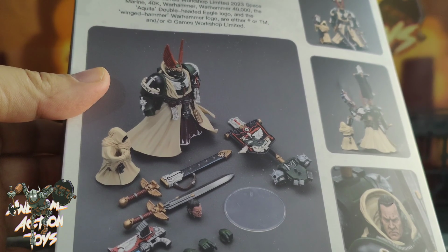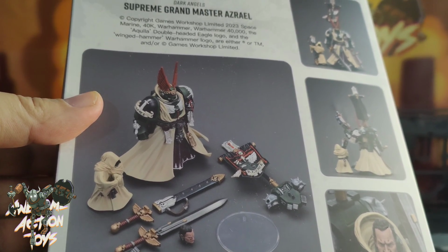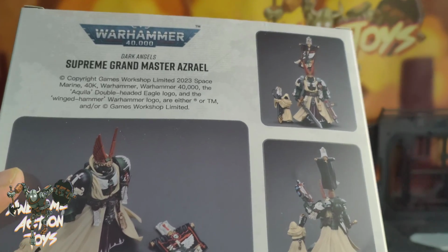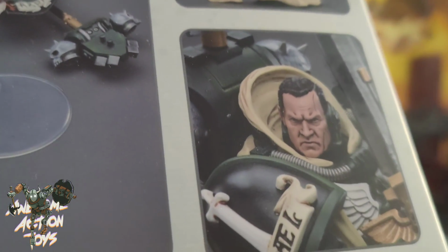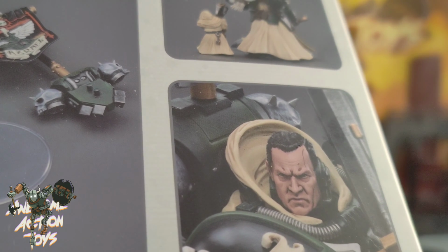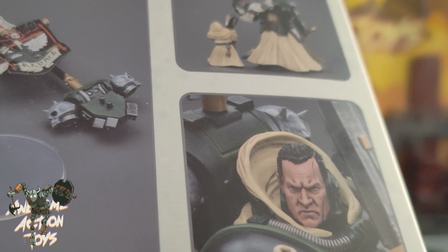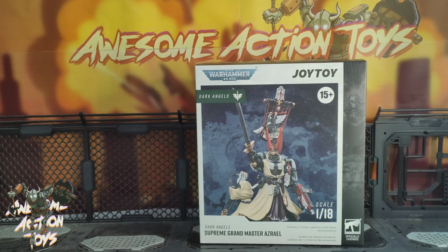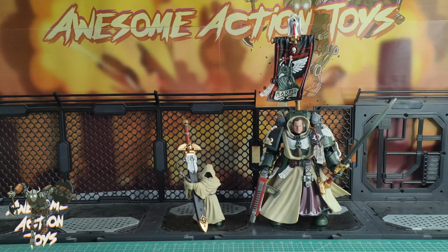He's got his gun with a side loading clip. He's got 5 alternate hands, his backpack, sword, unsheathed sword, blah blah blah, and you've got an unmasked head, which looks like that guy from Better Call Saul, or the actor in Nobody, a little bit. Anyway, it looks pretty cool. Right, I'm going to unbox to set it up. I'll be back in an instant. Stay tuned. And here he is.